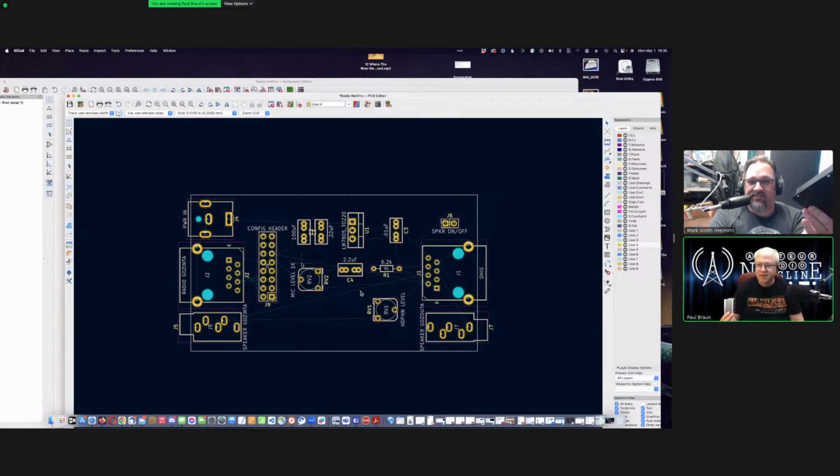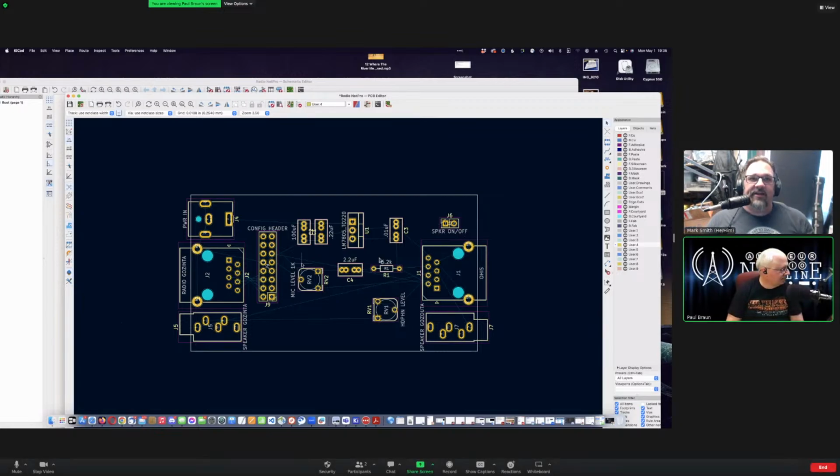But since Paul's not planning on mass-producing this, he's just doing this as a one-off or maybe a 5-off, because that's how many PC boards you get in an order. I'm going to send him some of these cases. And that's twice as wide as this is, because this is 50 millimeters wide. So yeah, and this is plenty of room. So we got plenty of space.